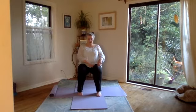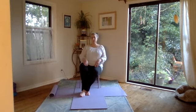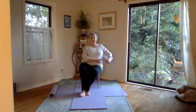We're going to take that right foot and we're going to cross it over the left ankle. Now we're going to do a little gliding. So we stay in the center and then we move to the right and back to center, to the right and back to center. So now we're working in the hip joint, gliding, just a gentle glide. So often we feel the up and down motion of the hip, but the hip also goes to the side a little bit. So we're lubricating the hip joint for what's to come.